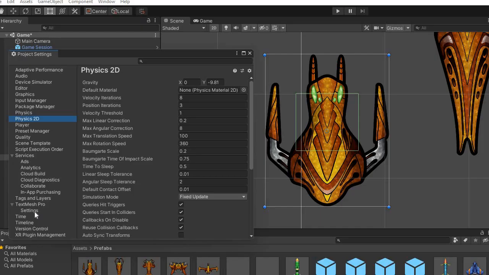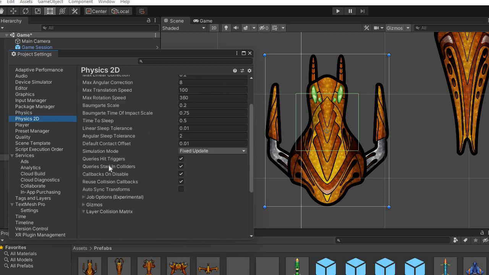Okay, so another thing about the hitting and collision and such, if you go up to edit and then project settings, and you go down to physics 2D, that allows you to see what is going on inside of it to create the collision. So it's able to hit the triggers.